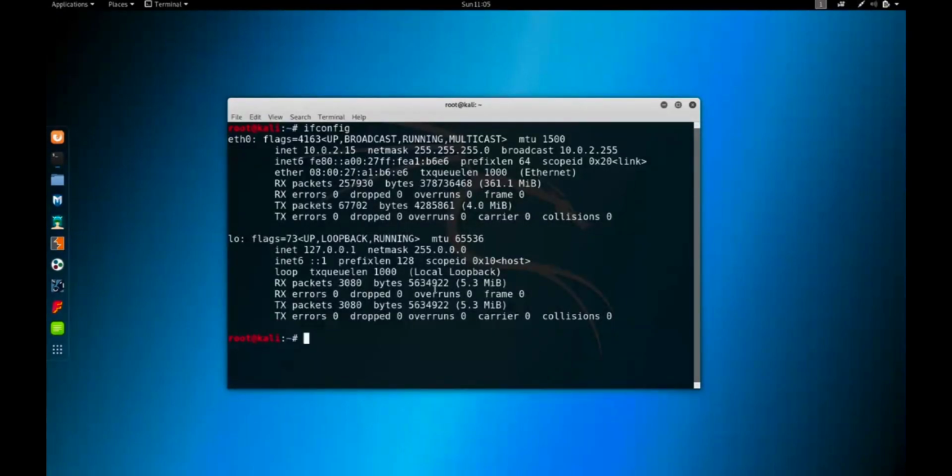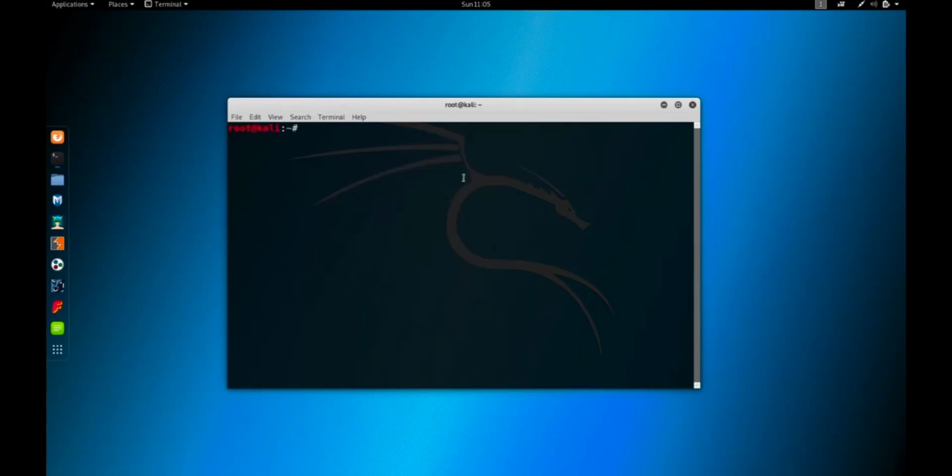And these values do not matter right now, okay? You don't know how to read this, I know. But what I'm trying to tell you is, when I type a command in here, it will get executed by Kali Linux. For example, if I write clear and hit enter, it will clear the screen for me.